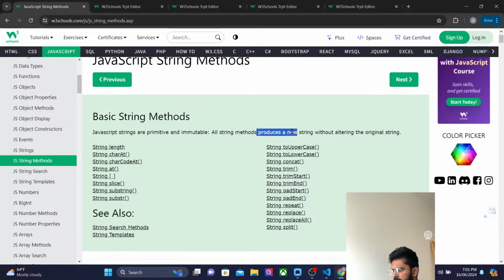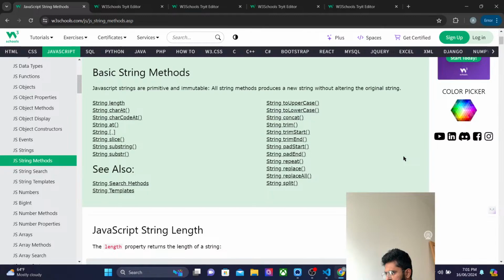All string methods produce a new string without altering the original string. The methods include string length, charAt, charCodeAt, at, bracket access, slice, substring, toUpperCase, toLowerCase, concat, trimStart, trim, padStart, padEnd, repeat, replaceAll, and split.